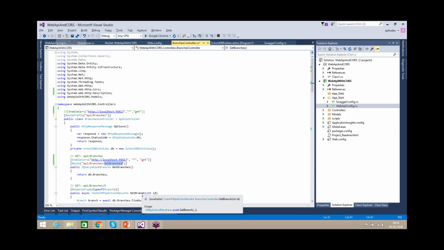This is the post branch. I can use the route add_branch, and delete branch, delete_branch. You should not keep any spaces as it is a URL. Just use some underscore like that, that's fine. Okay, these are my methods.